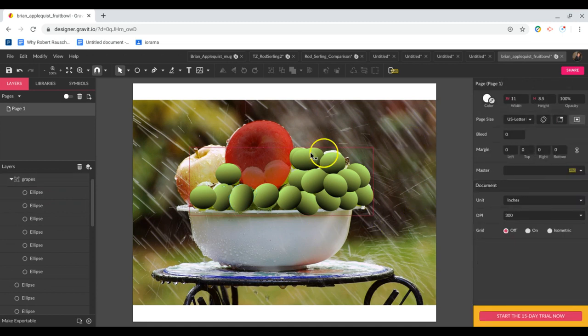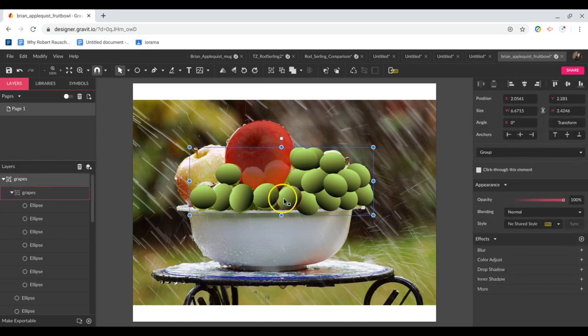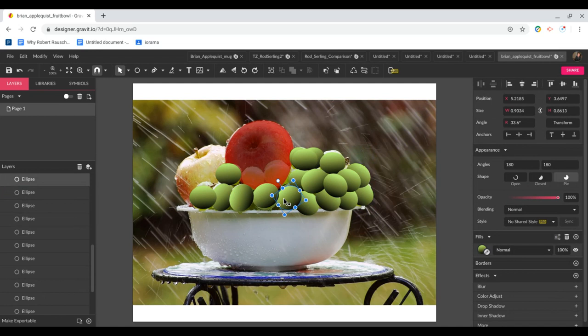So now they're starting to come together. Actually, I've got a couple here that I didn't include yet because my apple's in the way. So let's just copy those. Send it backwards, Control down arrow.